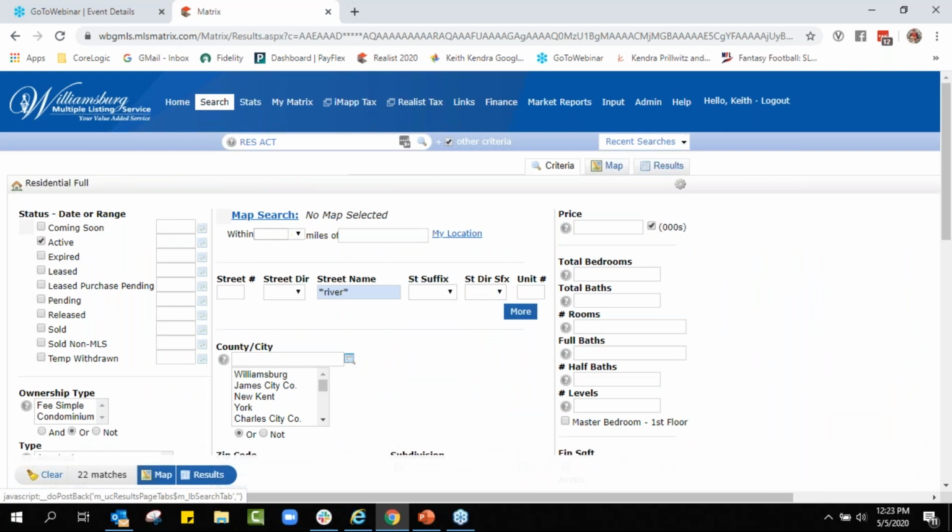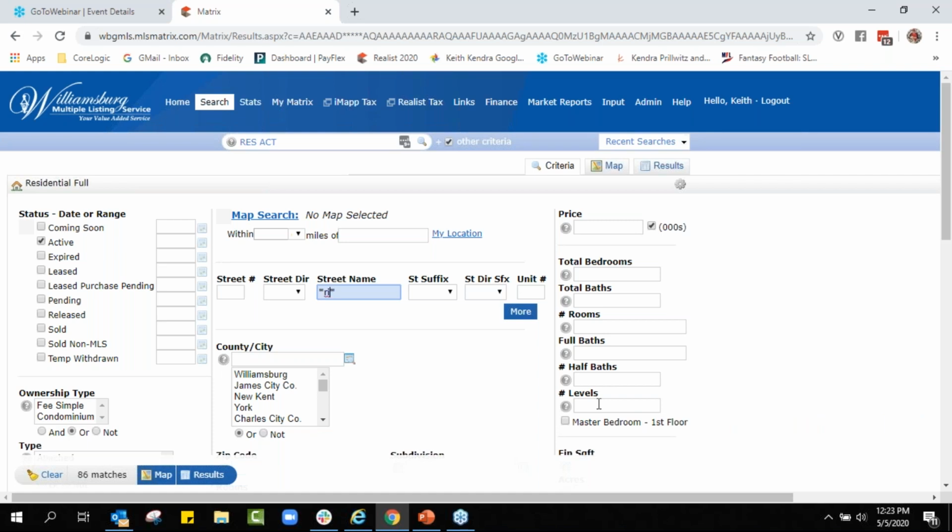So if you're really struggling trying to find a street name, putting asterisks on both sides will be your best bet. But keep in mind, if I do rivers, the more I type in between the asterisks, the fewer results I get. The more I take out, see, now I got 23. If I take this out, I still got 23.